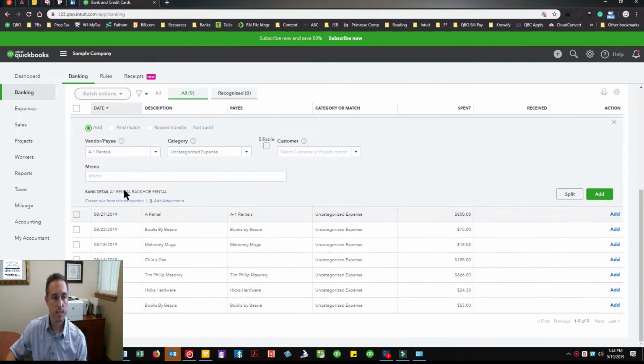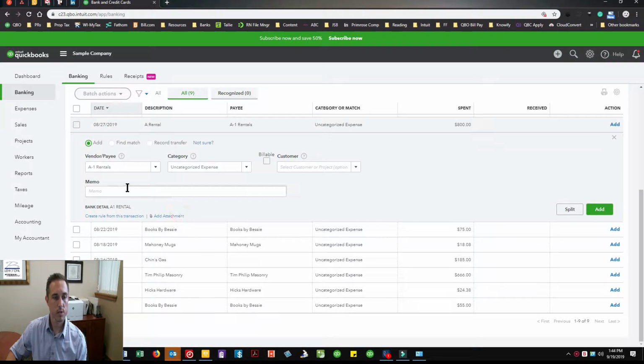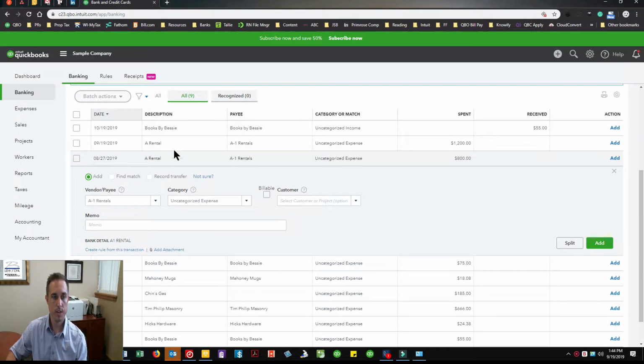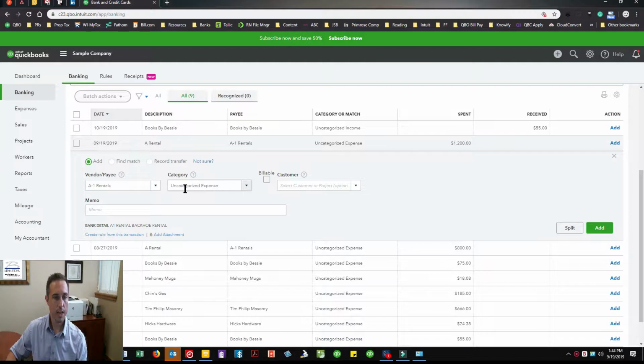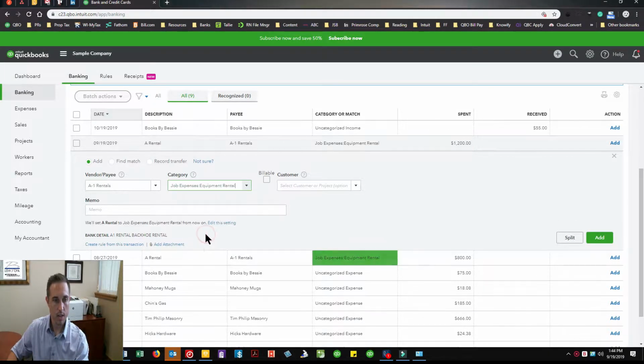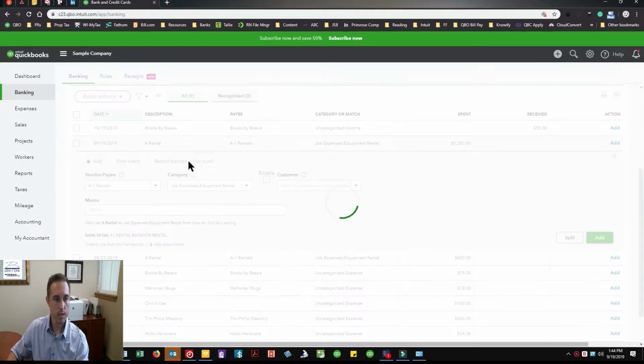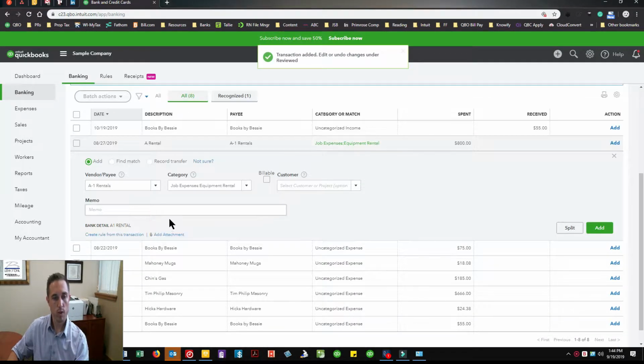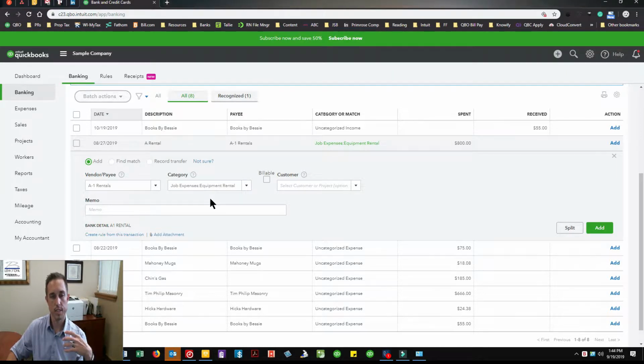We can see that the detail A1 rental and then the other one A1 rental, they're pretty similar. So if I take A1 rental and put that one in, and now on the second one, when I add this one in, it should prompt me to make a rule because I did the same categorization for both of them and the bank detail is largely the same.